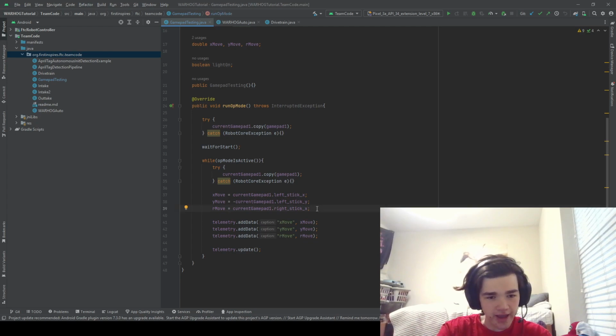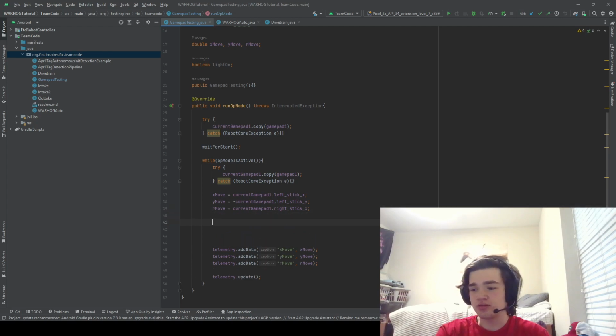Then down here, after the actual movement variable assignments, we're going to go ahead and say lightOn equals currentGamepad1.a. Anyway, lightOn equals currentGamepad1.a. That means that whenever you're pressing the A button, the light will be on.